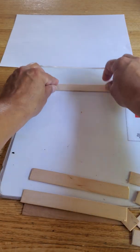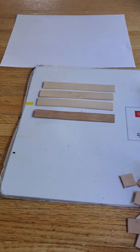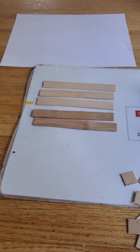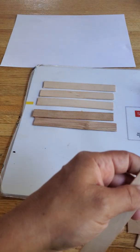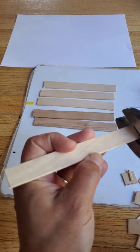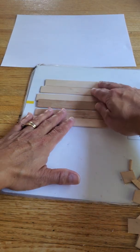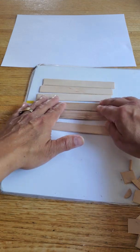So we're going to need 1, 2, 3, 4, 5, and now I need to make a 6th. Let me see out of these. I'm kind of like this one. Just going to lop off the end where it's domed. Probably need to cut a little more. And then lop off the end where it's domed. All right, put that here. All right, just line them up. They're not going to be right on top of each other. As you see, the bed is slatted, but you'll figure that out in a second.